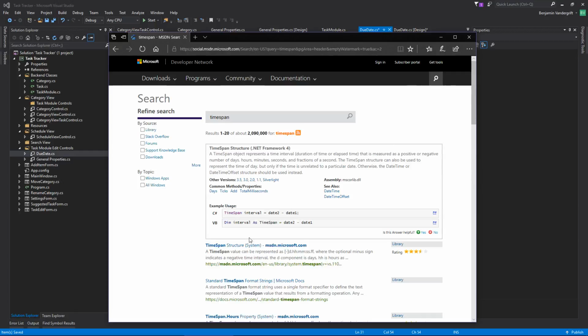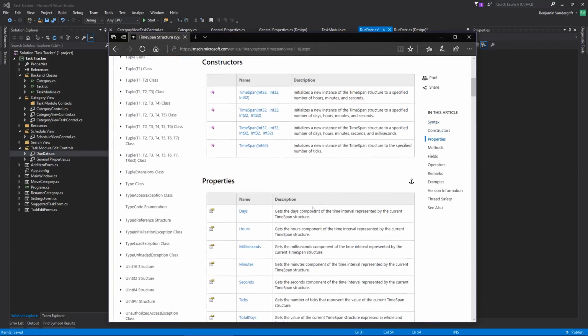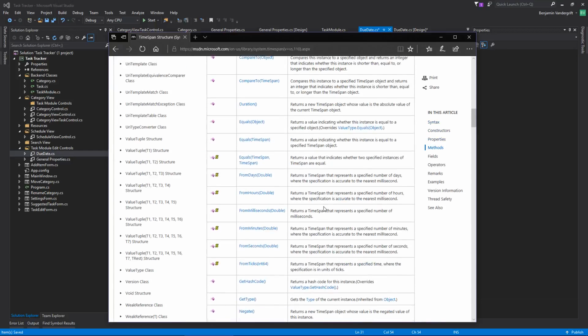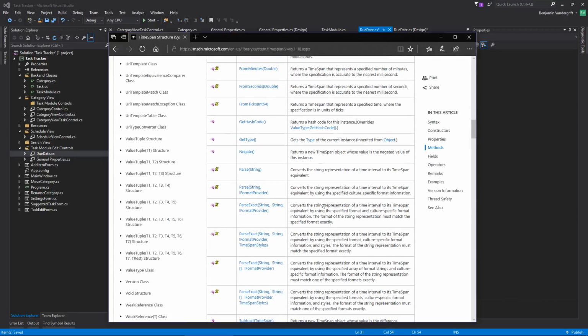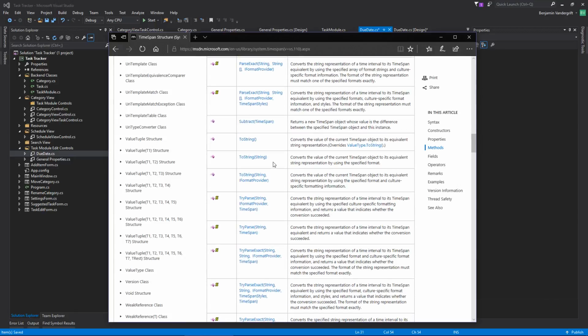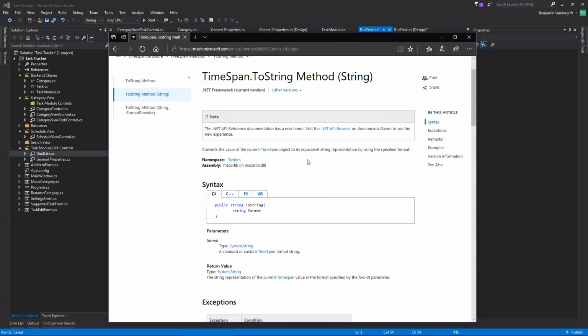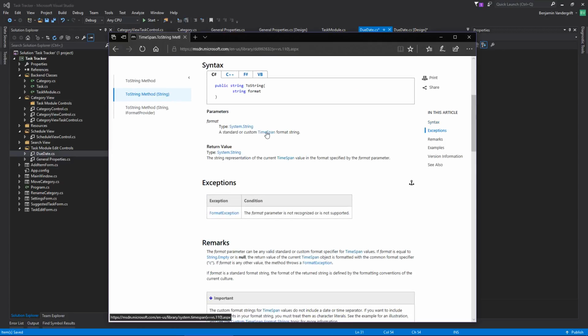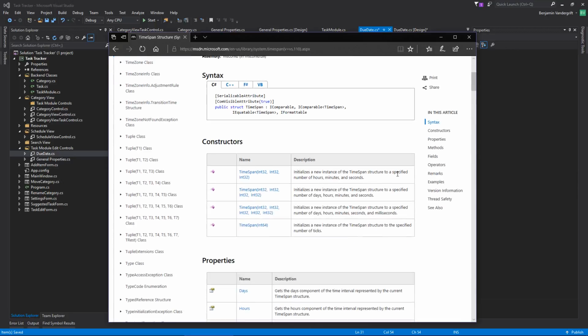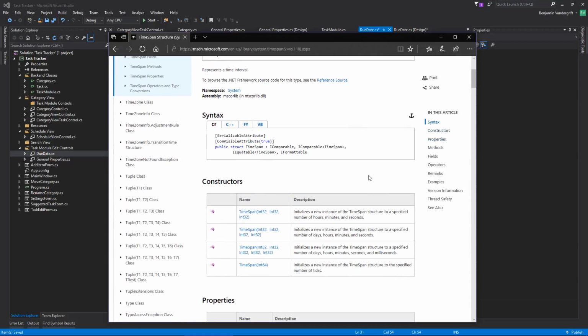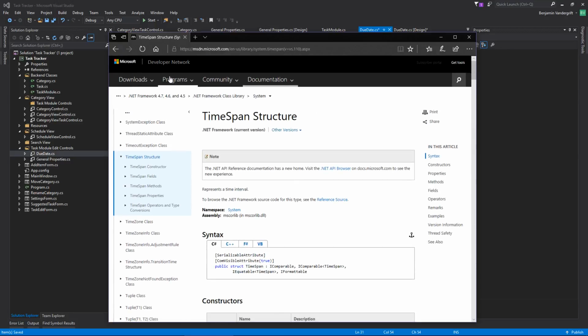So just pull up timespan. Dot toString. This one. So timespan format string. Okay, so what does this give us? Wait, I just clicked on the wrong thing.